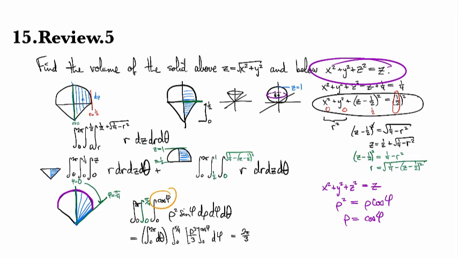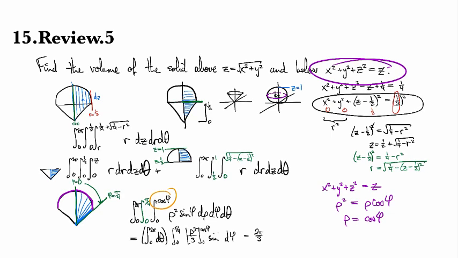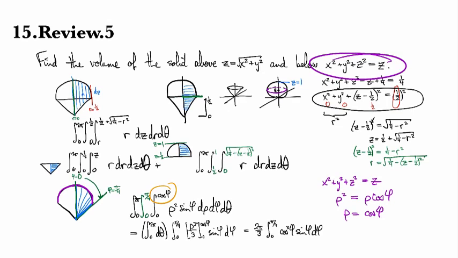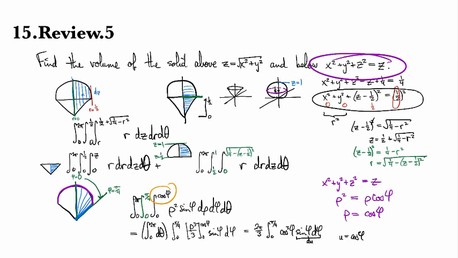And then, oh, I forgot part of my Jacobian, it got left behind. Let me patch that in there real quick. Sine phi. So then I'm going to have integral 0 to pi over 4 cosine cubed phi sine phi d phi. And now, aren't you glad that I did not forget that Jacobian? Because this right here is going to be my du when I put u equal to cosine phi. And then I guess actually that's minus du.